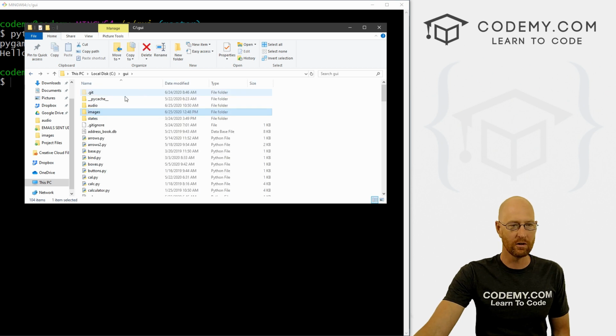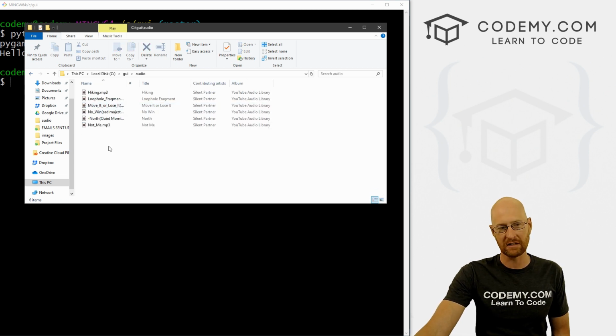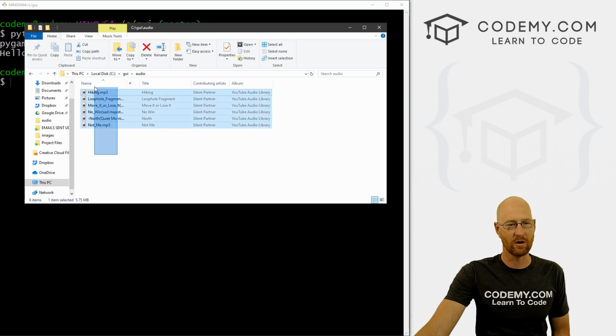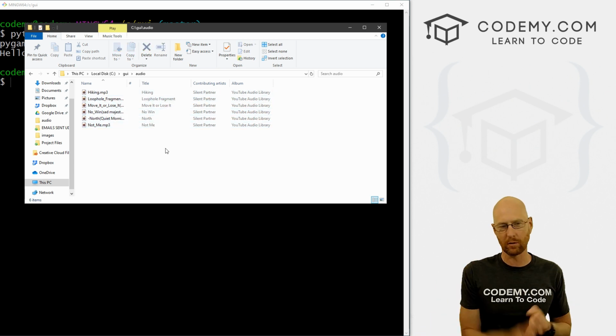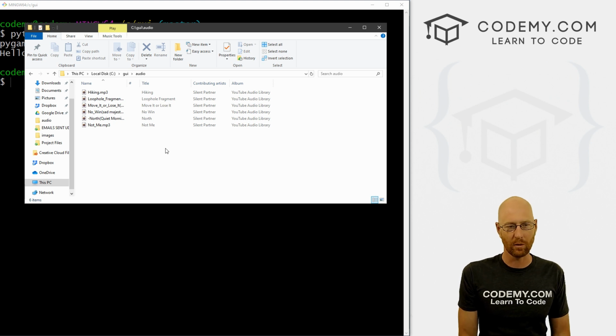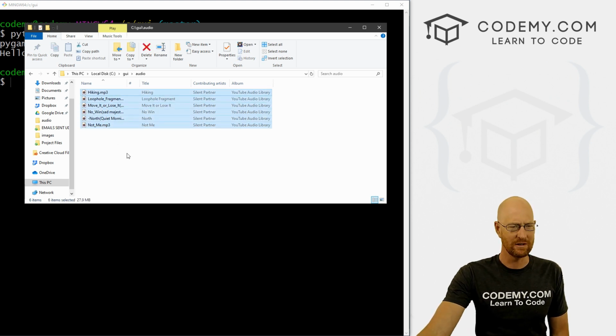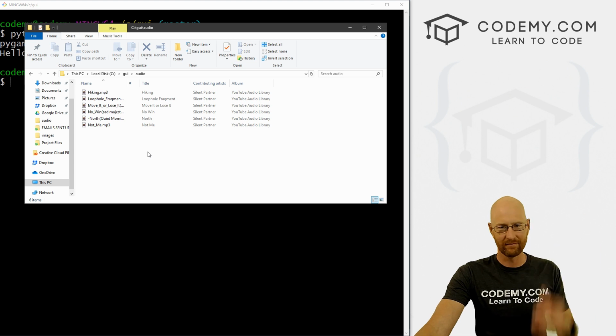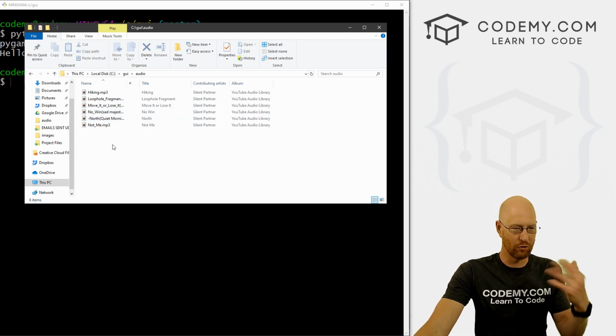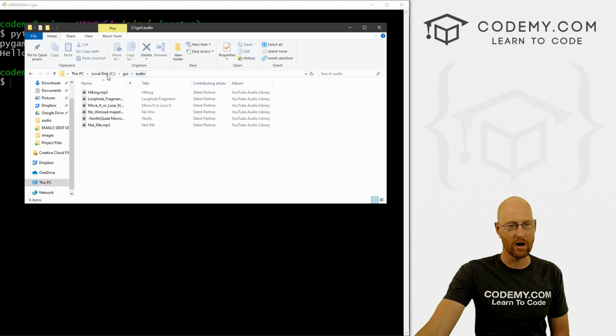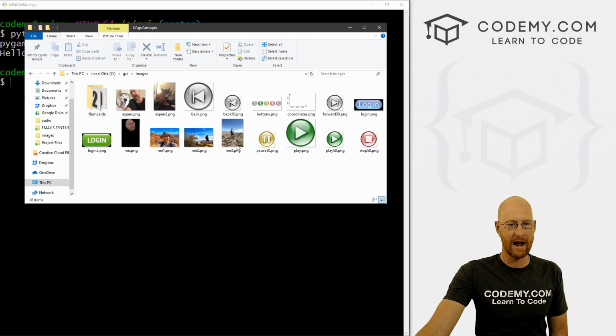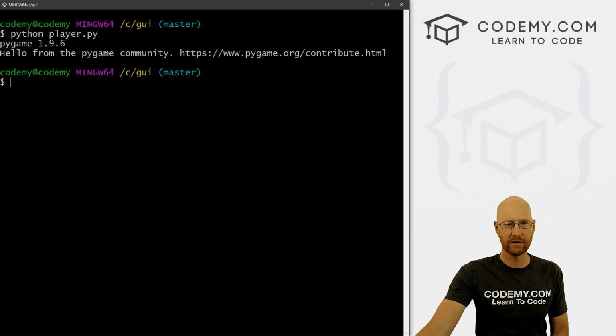I've also created this audio directory that we talked about in the last video, and I just put some MP3 songs in here. Now this will work with MP3 songs, it'll work with WAV files, it'll work with OGG files. It's, I think, maybe Linux files or Mac files, or I don't know. But any of those music type files will work. I downloaded these from a YouTube song website where you get free music. I just randomly downloaded some songs and I put them in this audio directory. So the next thing we want to do is grab these buttons and put them on the screen.